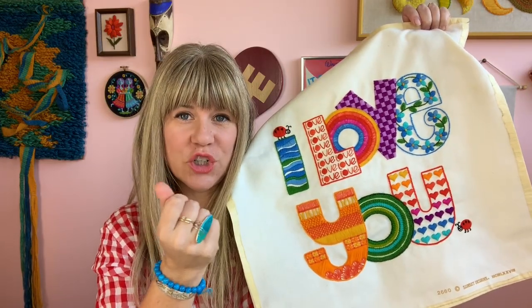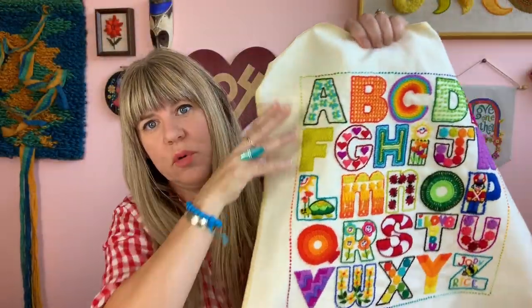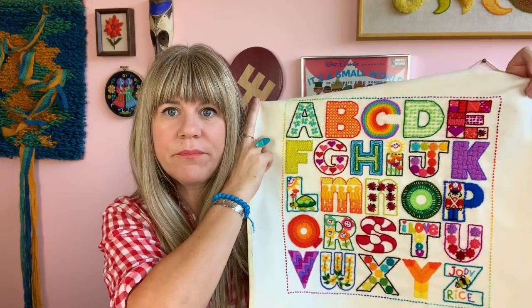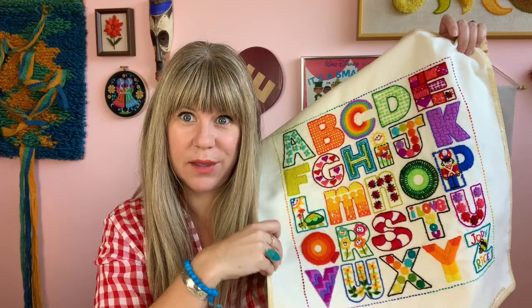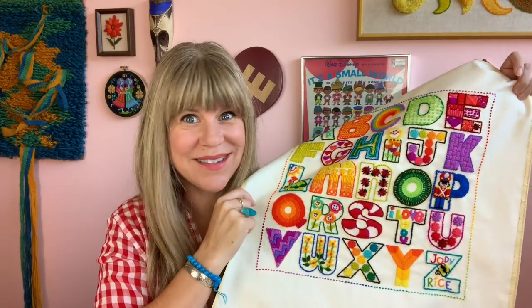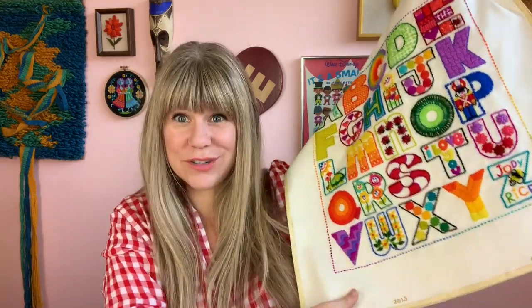They're really dimensional and they have a lot of texture. If you don't know the difference between crewel and other types of embroidery — crewel usually means it's done with wool yarn instead of cotton embroidery floss, and the wool gives it a really textural kind of vibe. This is another piece, another Chris Davenport design that I just finished. It's called My Alphabet Sampler, and I'll put info about it in the notes. You really have to see it in a closeup to see how cool and textural all the stitches are.